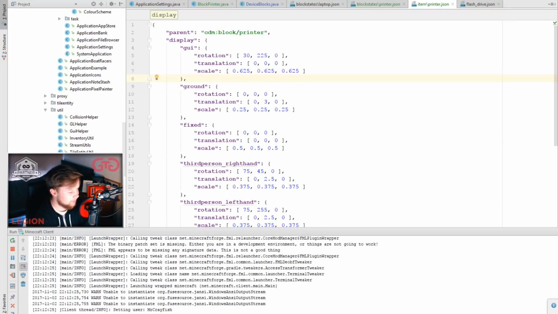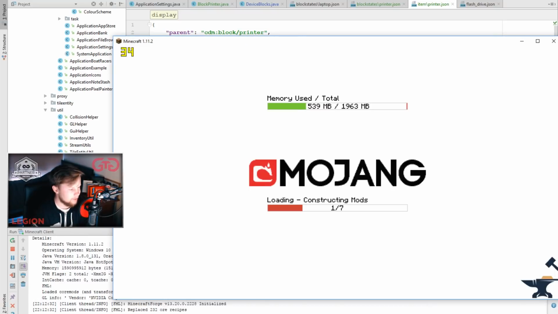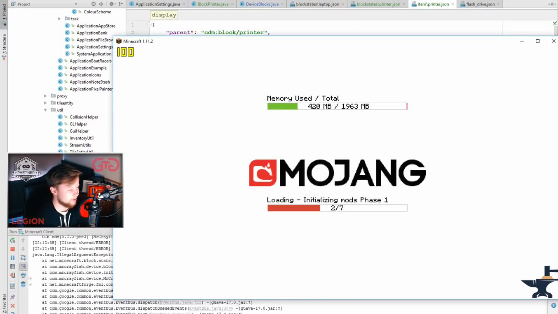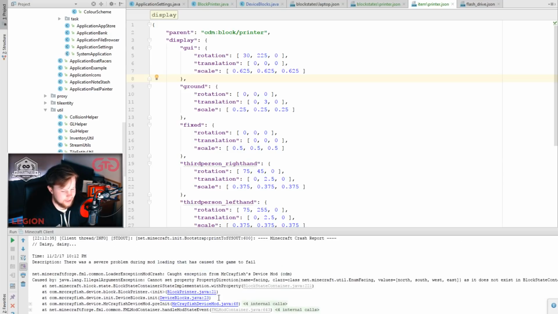Can you release an alpha? Can't play the mod. Might release a new version soon, I don't know. I added the item model too, but it's obviously not loading up, so check your registry names. Maybe you haven't added an item block. That's a pretty common thing.